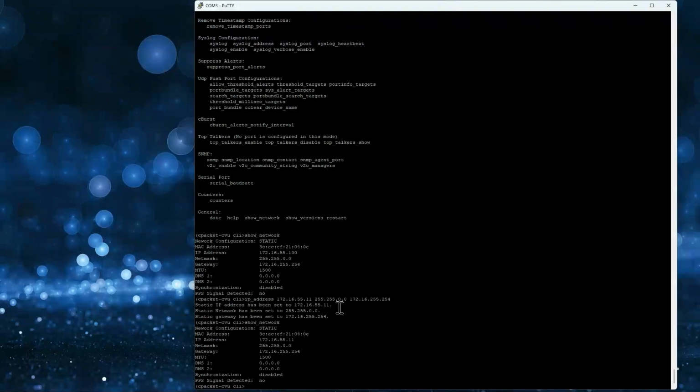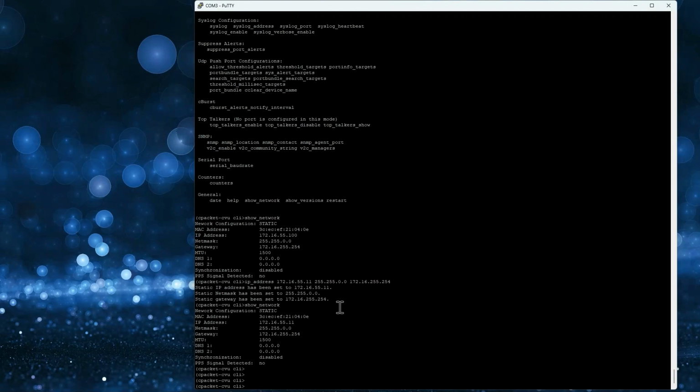Yes, it has. We can also do other things like switch on DHCP by using DHCP_enable yes or no. And the same with NTP, if we wanted to turn that on, if we were using that and we had a valid local gateway. So we could do NTP_enable yes or no. So basically that concludes the initial configuration via the serial port.